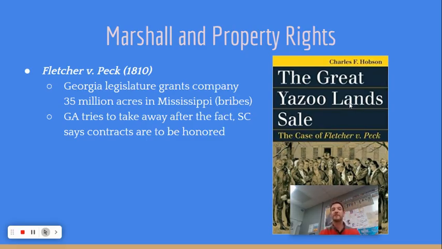Now, Georgia, this gets exposed that this land was sold off in very sketchy, corrupt means, but there was a contract made, and Georgia tried after the fact to strip the lands that they had given away through corruption. The Supreme Court in Marshall steps in 1810 and basically says, hey, contract's a contract, may have been on sketchy means, but that needs to be honored, and they protect property rights with this. But once again, it's the Supreme Court coming in from D.C. superseding a decision that Georgia is making down there and ruling over it.